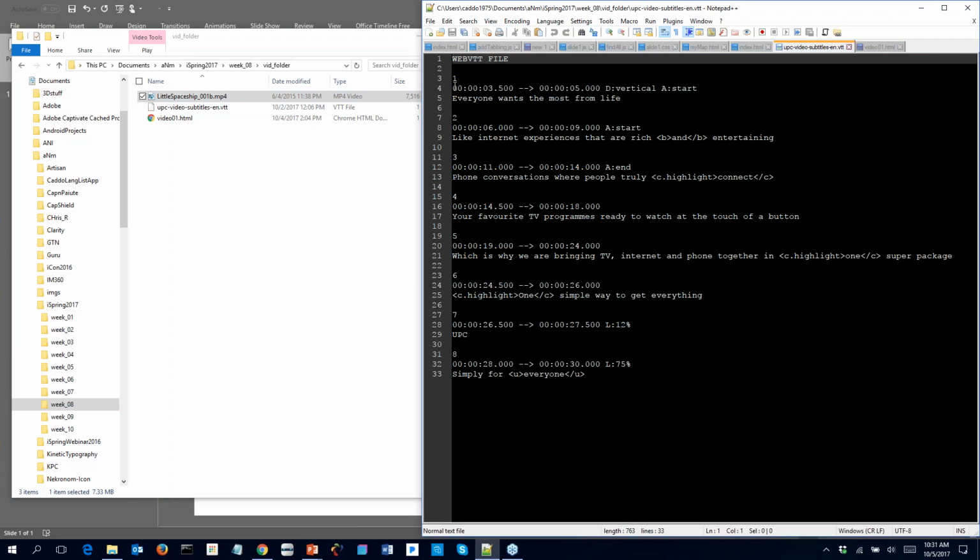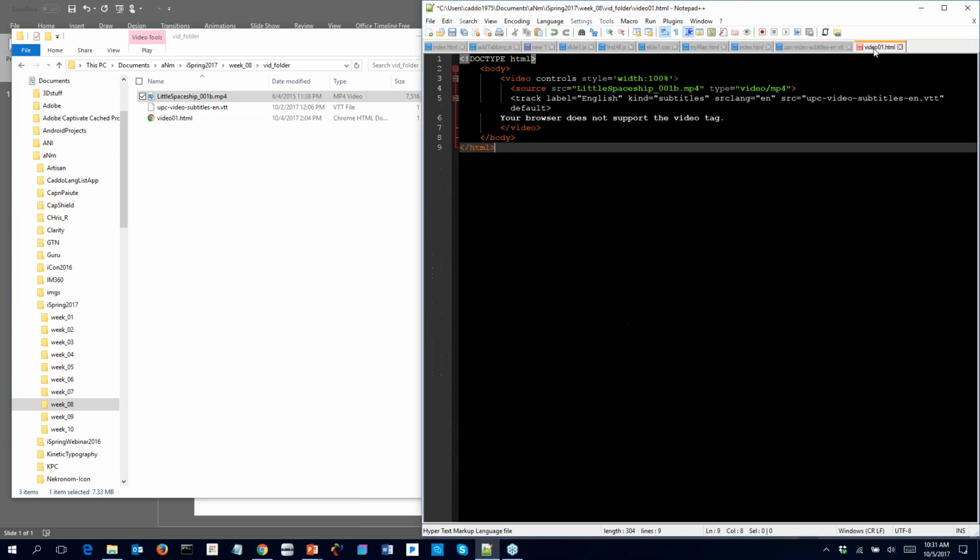Notice that each entry starts with a number and it fires off at a certain timeline on the video, and it goes into another timeline. So this is where this starts. This is an example I found online. It's a generic one that I found so that we got the formatting straight.